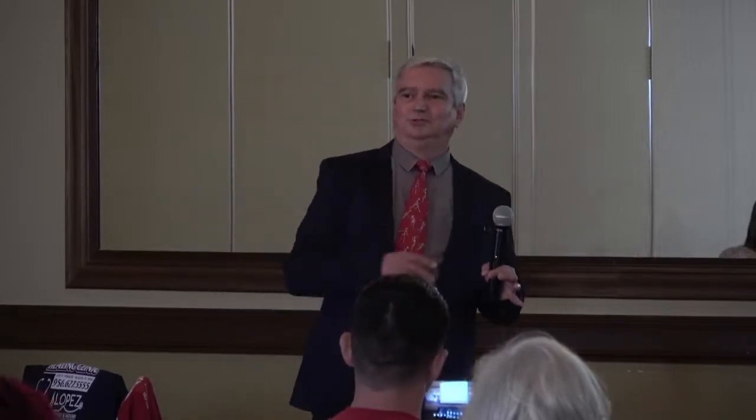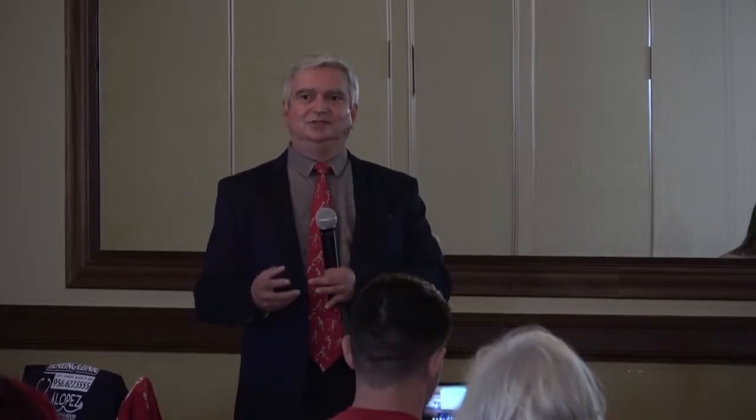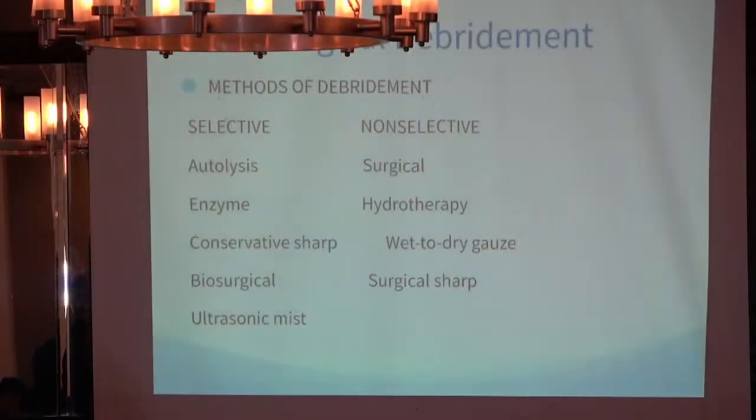Conservative sharp debridement is just the usual debridement we do in the wound center. The necrotic tissue, the eschar that we see in the wound, we remove it, and we don't touch anything else. Biosurgical is a way to call the maggots. We can put maggots on the wound, and that helps in the cleansing of some wounds. Usually this is used as a last resort, when a patient is not a candidate for surgery or has failed other treatments. It has been shown to help in the cleansing of some wounds.